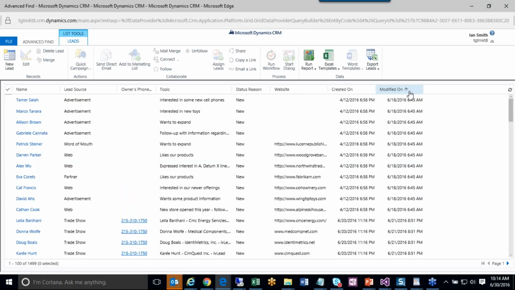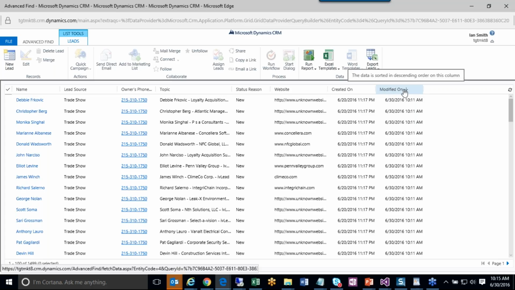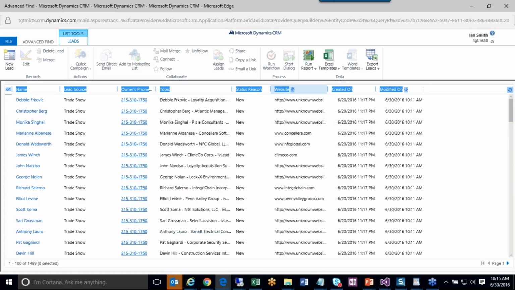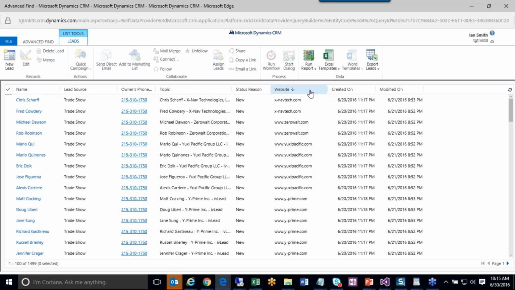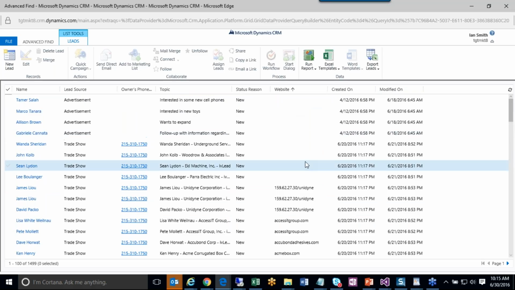There's a little trick for you. If you want to do a multiple sort in CRM on the column headings, you can do a first sort on one column heading, then hold down your Shift key and sort again. Now that's not going to work here because these times are in seconds actually, so this is definitely in a specific sequence and it's not going to change based on a second sort. But if you wanted to do a second sort on a column heading, you just hold down your Shift key and hit the second column.